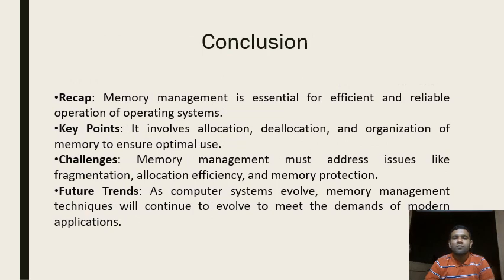And let us conclude this video with a recap. Memory management is essential for efficient and reliable operation of operating systems. The key points which we saw: it involves allocation, deallocation, and organization of memory to ensure optimal use. The challenges: memory management must address issues like fragmentation, allocation efficiency, and memory protection. Future trends: as computer systems evolve, memory management techniques will continue to evolve to meet the demands of modern applications.